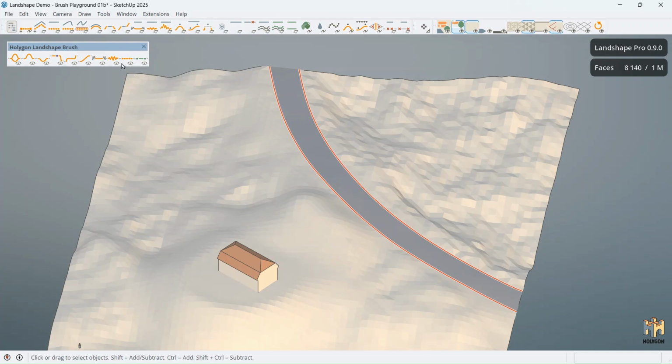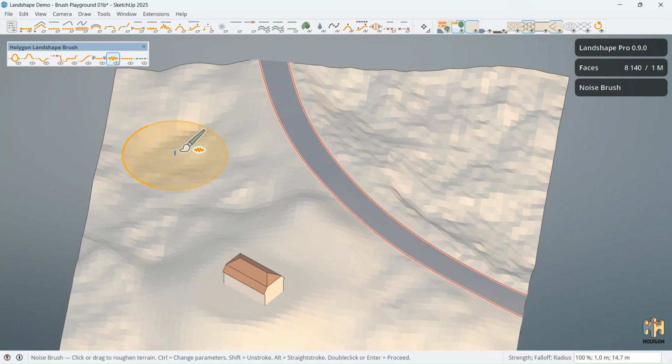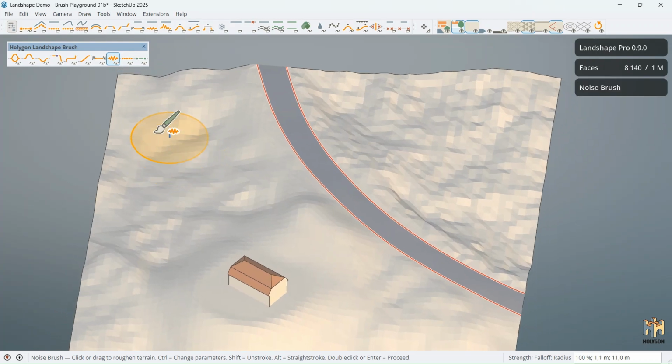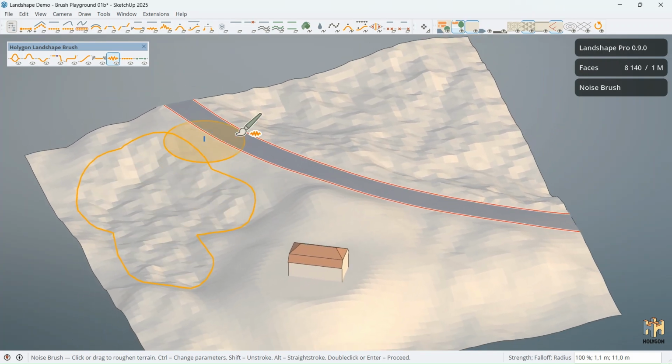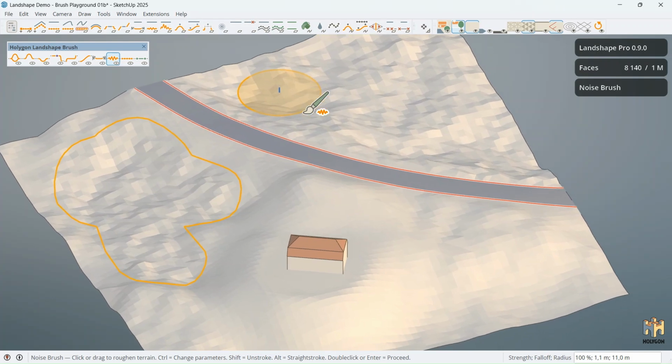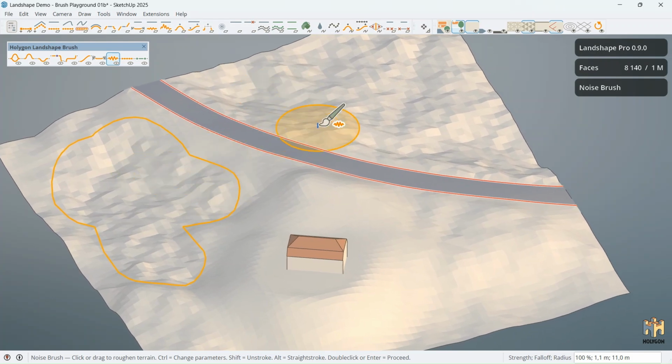For instance, if we want to noise an area, instead of directly affecting the terrain mesh, you create an area like so. And this area acts as an intermediate. Here you can see the outline of the area in orange. With this active, I can change the strength.